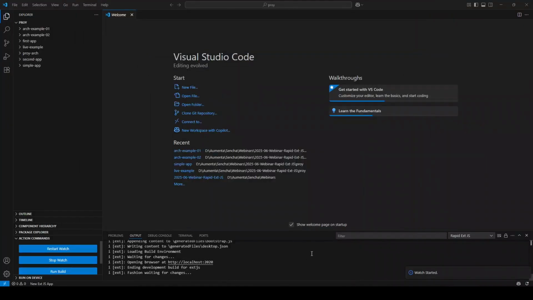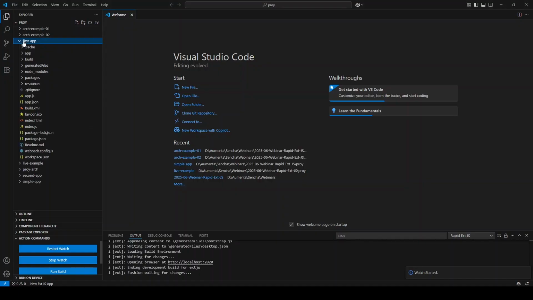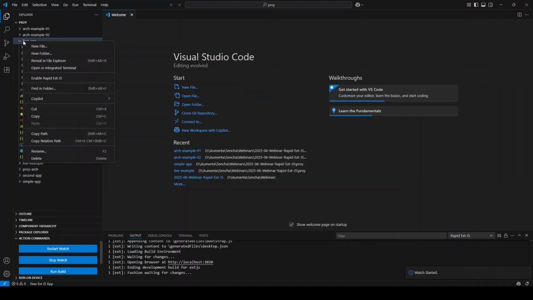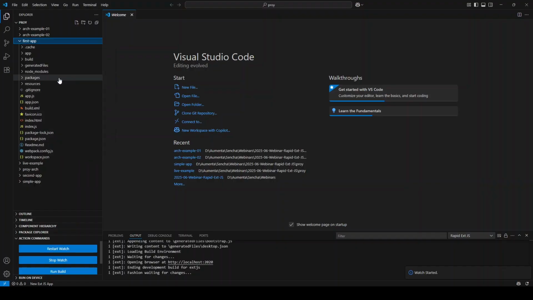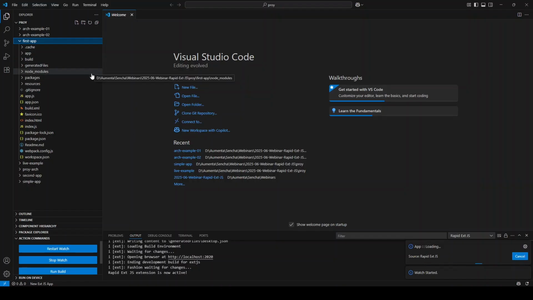But now that I'm testing that one, what if I want to switch to a different one? Let's say I want to go back to my first app. So I'm going to right click on it and select Enable Rapid Ext JS, and that is going to switch from the current application to that one.